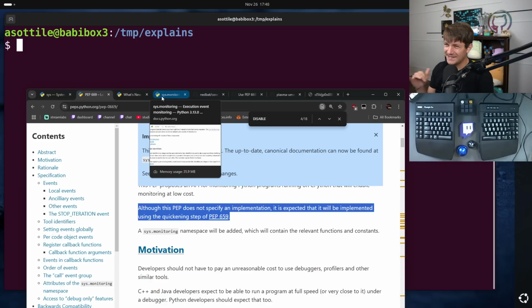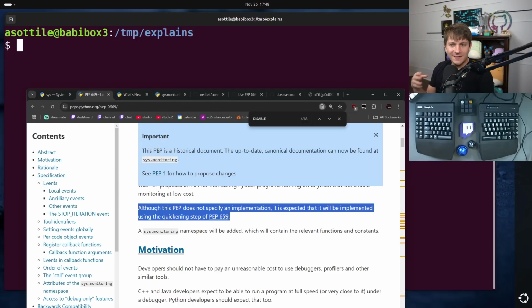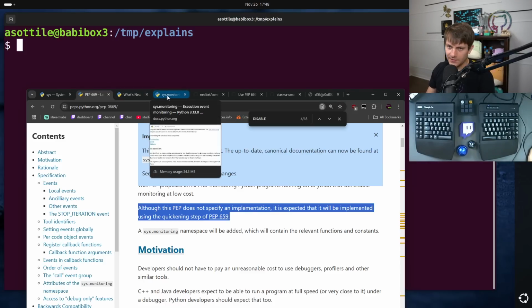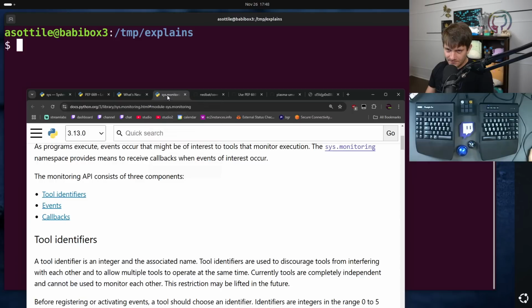This, of course, doesn't necessarily help you if you're writing a profiling tool, or I guess with a debugger, it does help. Like if you really only care about every line event or returns or exceptions, you don't care about opcode level things or branches or other stuff like that. So it does allow you to specifically register for the events you care about for profiling and debugging. But I don't think you would use disable in the same way that you would for a coverage utility. So that part doesn't help as much.